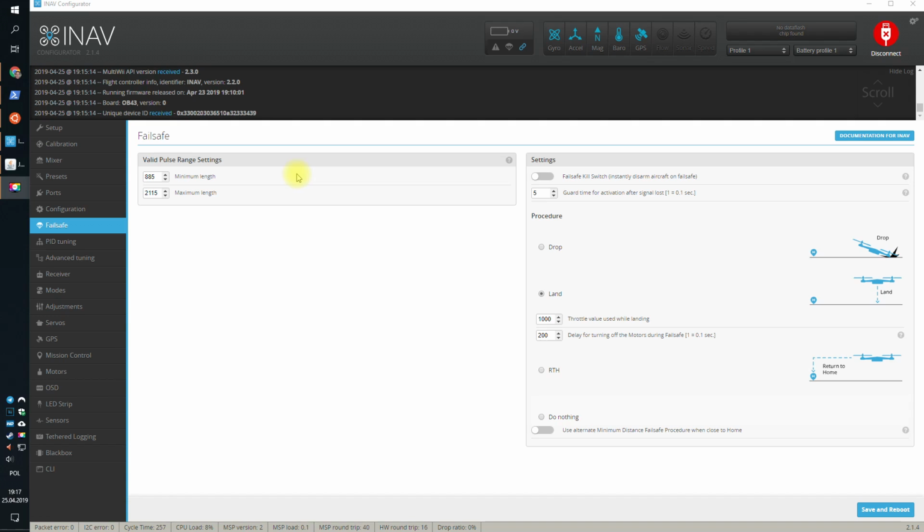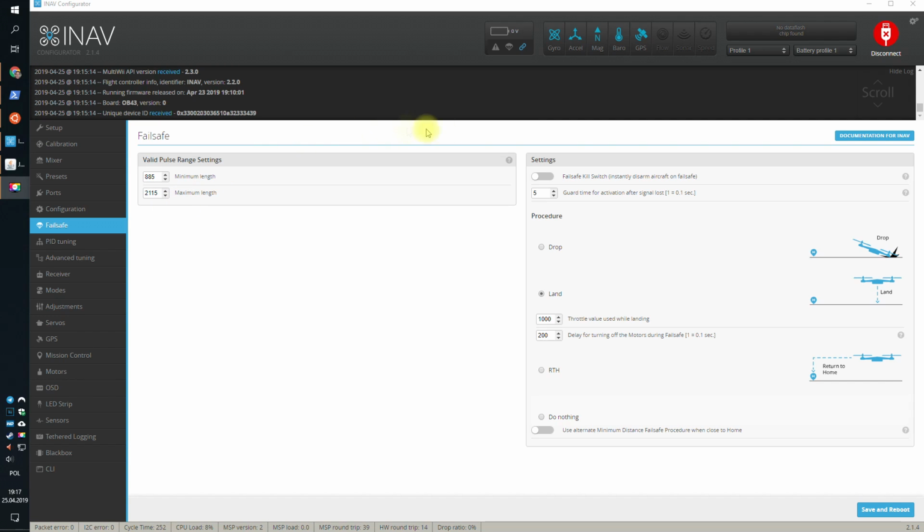First of all, do not modify anything if you do not really deeply understand the meaning of what you are setting. If you have a standard radio and you are connecting your radio to the flight controller with S-bus, this is not very much valid. This is valid only when using the PPM or PWM settings, really the legacy stuff. Leave it as it is. Do not play with that.